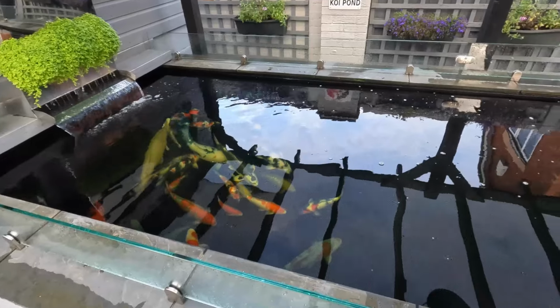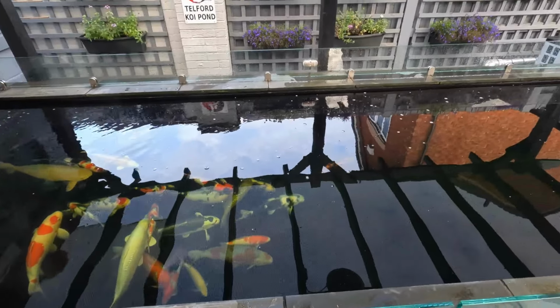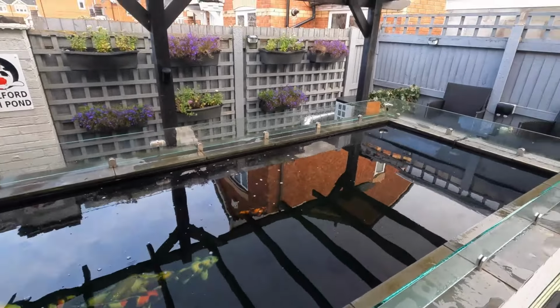So it'll be interesting to see how the temperature holds compared to now, and how many times the air source heat pump comes on when I've got half the covers on. So I'm going to put them on now, and then I'll snap back to you when they're done so you can see what I'm talking about.